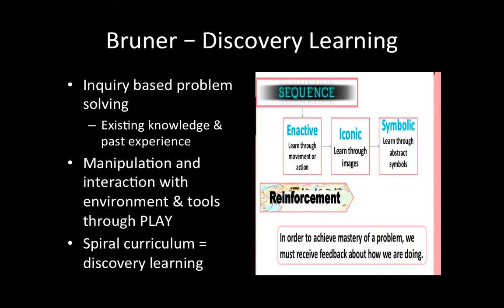Bruner said, yep, I believe that, but he tended to be more on the cognitive level and said people learn better, that the outcome of cognitive development is the ability to think, and that individuals must construct their own knowledge and be able to organize it and categorize the information and see relationships in order to have learning actually occur.